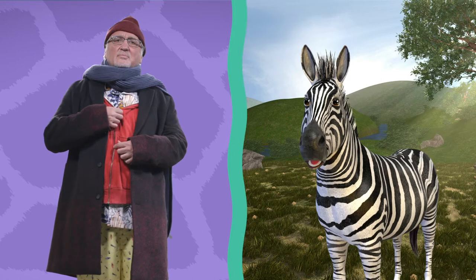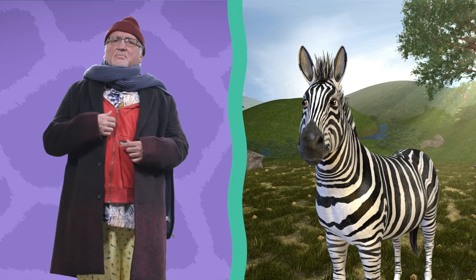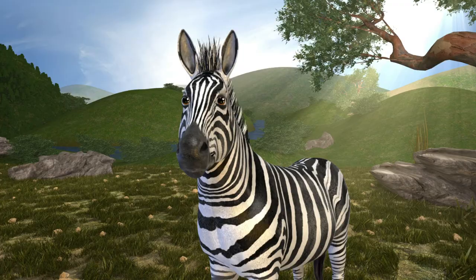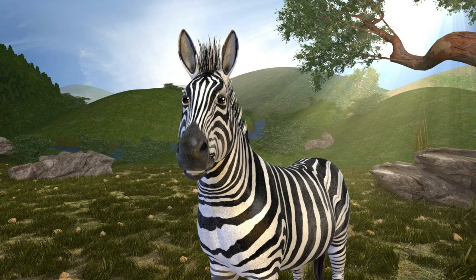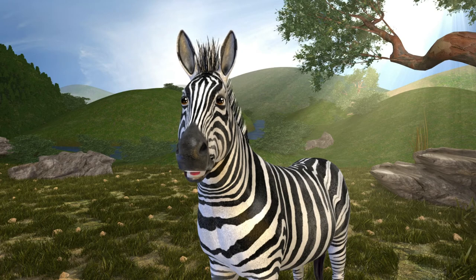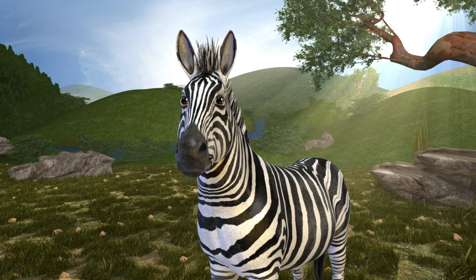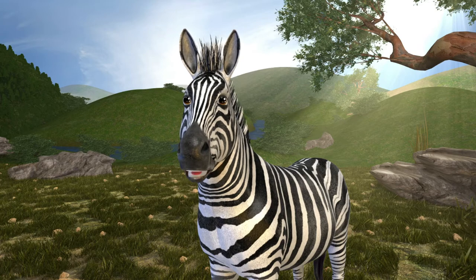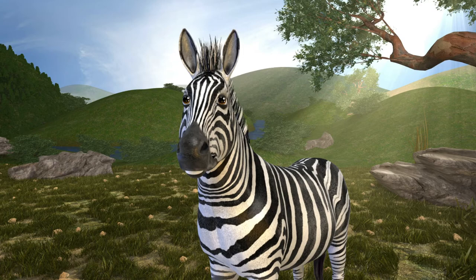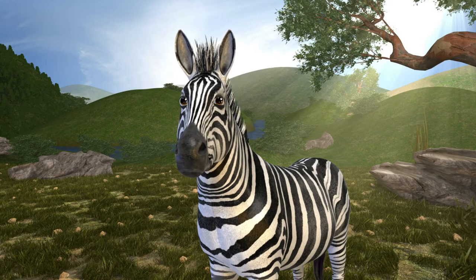Isn't it cool that blubber can insulate in the water? There are a lot of animals, but not all animals in cold environments rely on blubber. One of my favorite fluffiest marine mammals, the sea otter, spends almost all of its time in very cold water, but surprisingly has no blubber at all. Wait a minute, Roberta — are you telling me that the sea otter has zero blubber? So how does it stay warm? Perhaps Christine from the Audubon Aquarium can help shed some light on how our otter friends have adapted to the cold.